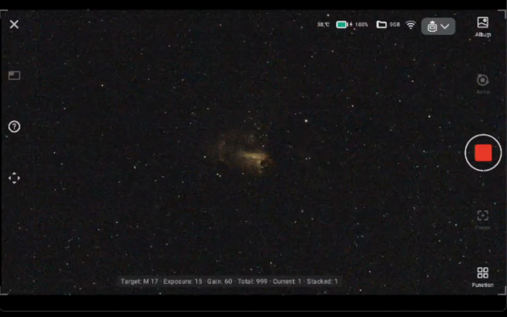Again, this is one frame, and we're already seeing incredible detail of the Omega Nebula.